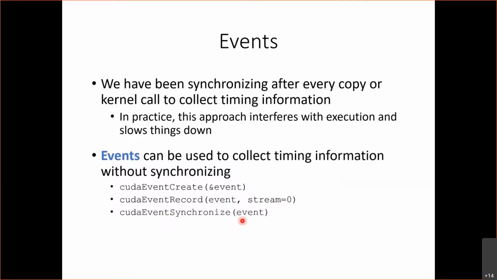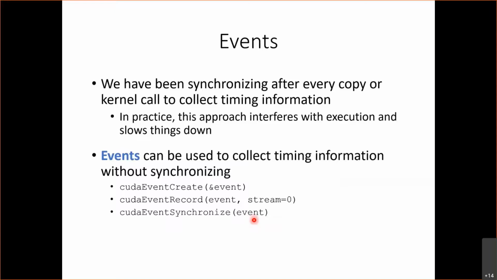If I put multiple things in a stream, and then I put an event, and then I put multiple things after the event, and later I want to wait for the event to finish, but I don't care about waiting for the things after the event to finish, I can do something like cudaEventSynchronize, which waits for a particular event in the stream to finish without waiting for the things that are after the event. This is better than just doing cudaDeviceSynchronize, which basically waits for everything in the past to finish. Maybe I want to wait for certain things in the past to finish without waiting for other things, and I can use events to do that rather than having to wait for everything.